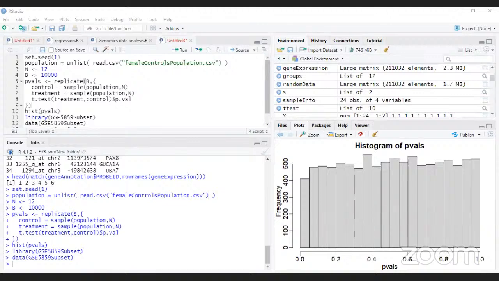It will redirect you to the place where this particular data is. Okay, save it and then read it.